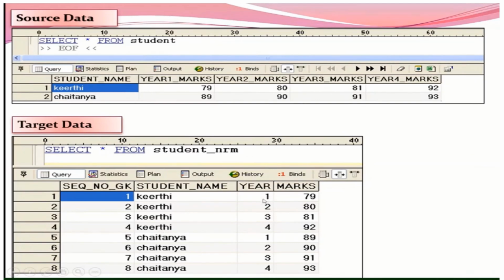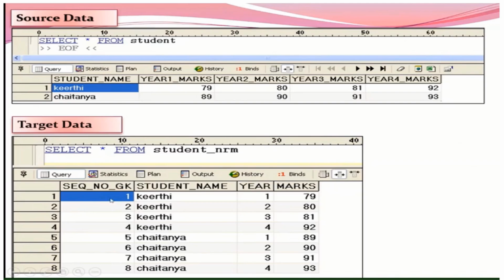For these four occurrences it gives the sequence starting from 1, 2, 3, 4, and in the same way for Chaitanya it is also generated four times, and again starting from 1 it gives the sequence.